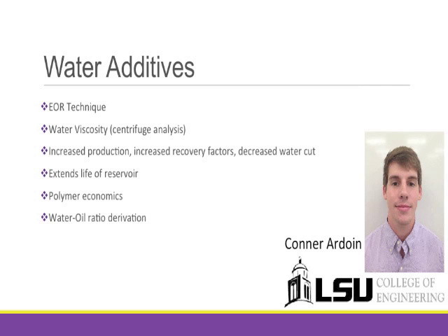With polymer flooding, production is increased up to 3 times its original rate, has recovery factors from 5 to 15%, and decreases water cut up to 50%. Adding polymers to the floodwater extends the life of the reservoir while keeping operational costs close to that of water flooding alone. In the upcoming weeks, my plan is to look into the economics of polymer flooding by researching prices of different polymers.